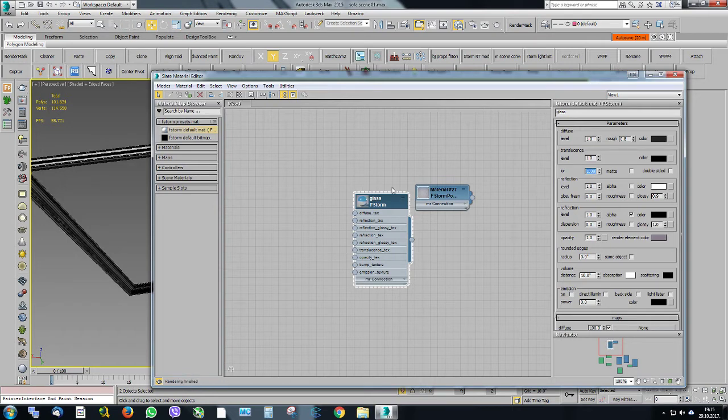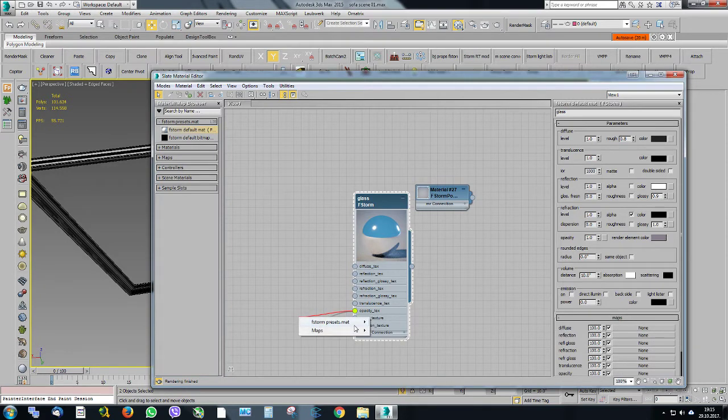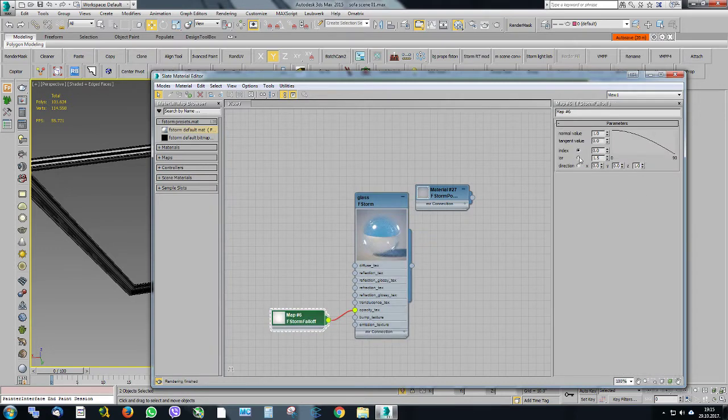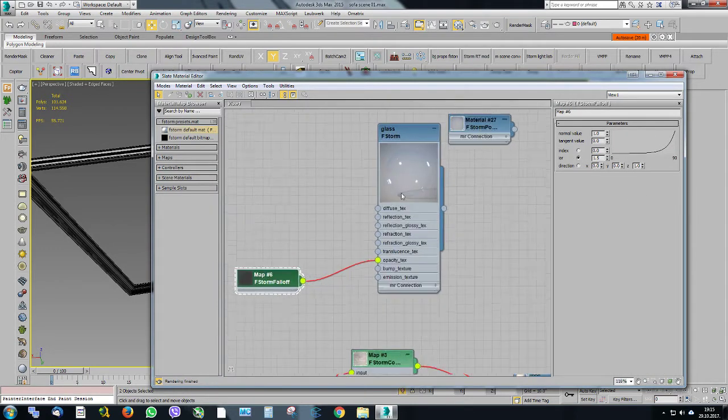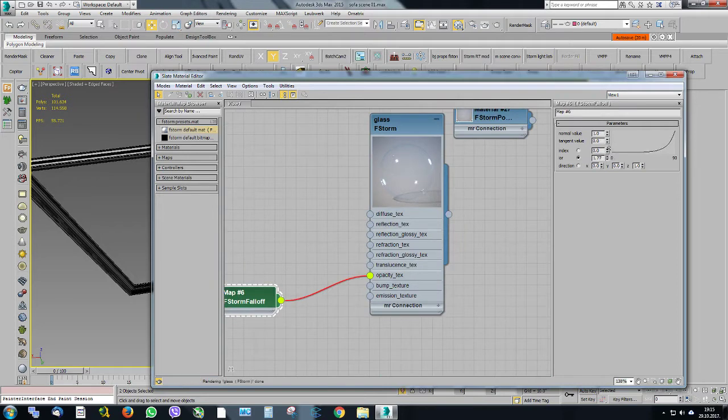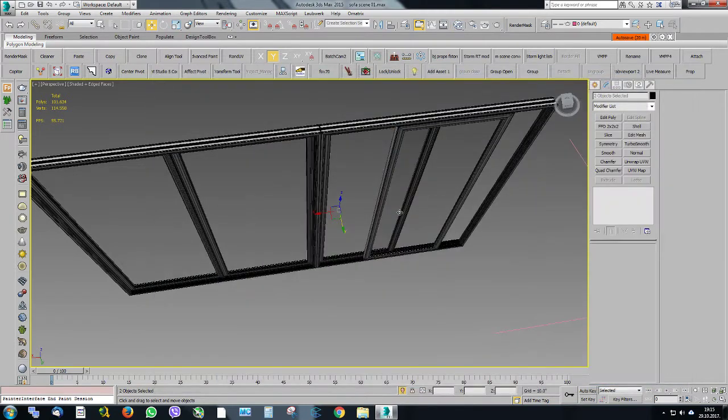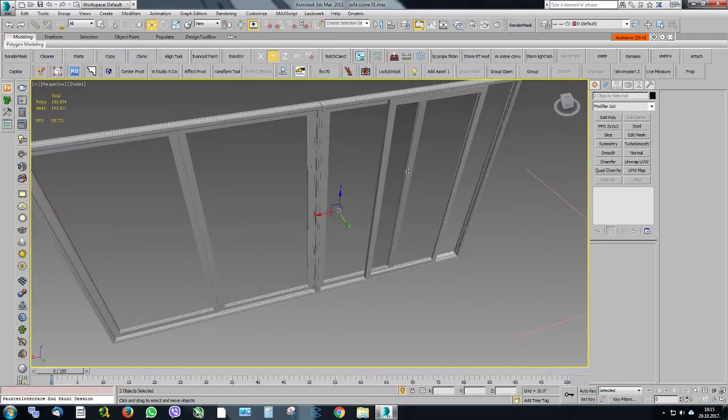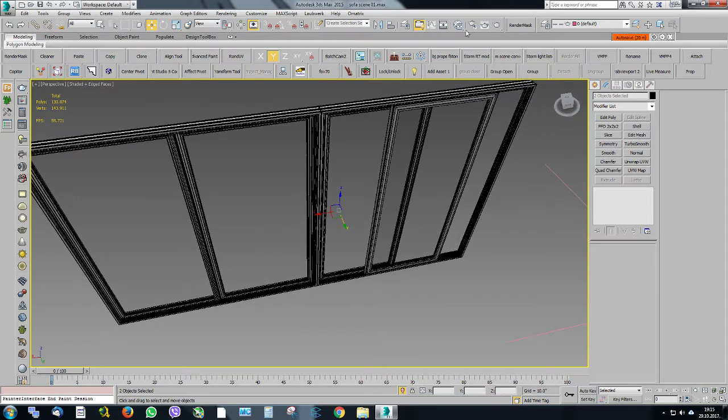Let's change the IOR to 1000, and inside the opacity, let's change it to falloff. And we use the IOR options. So basically, you can bump this up to get it a little more shiny. So let's apply this to the glass.